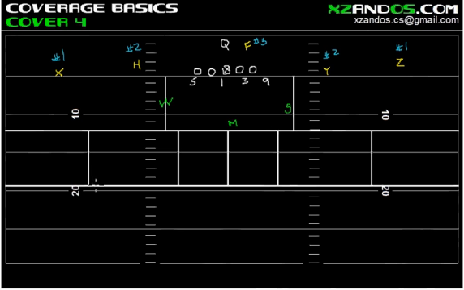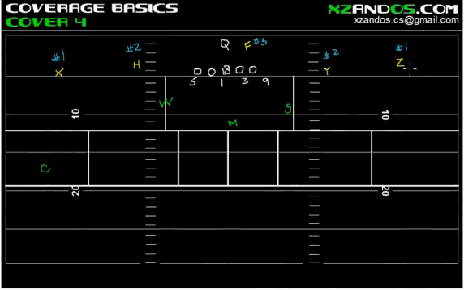Let's talk about the secondary alignment. Let's go from left to right. The cornerback on the left side, I would tell my cornerback to begin somewhere between 10 and 12 yards off of the line of scrimmage. So there's 5, 10, 11, 12, and we want the cornerbacks to be outside leverage of number 1. So he's going to be outside leverage of number 1, 12 yards off the ball, like so.